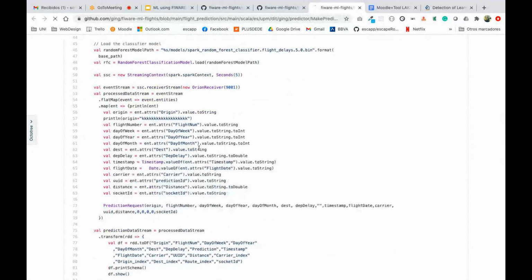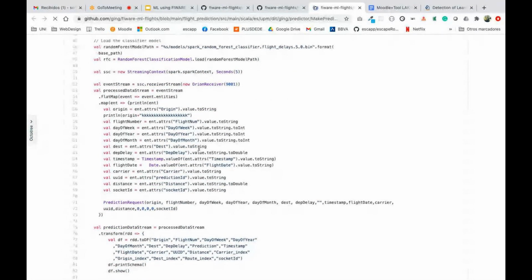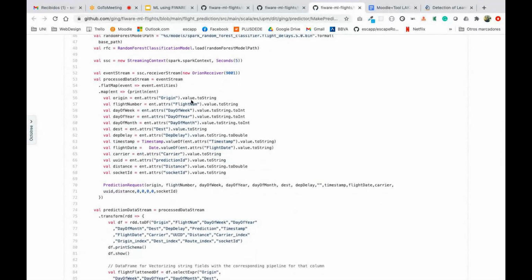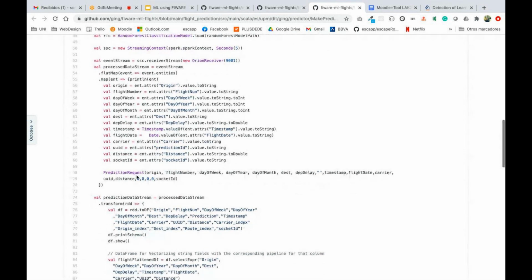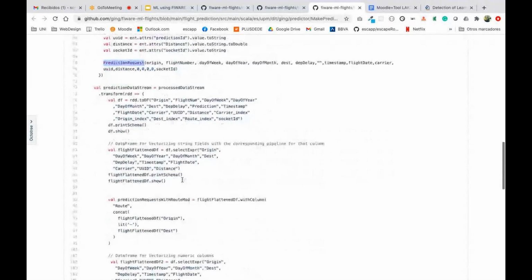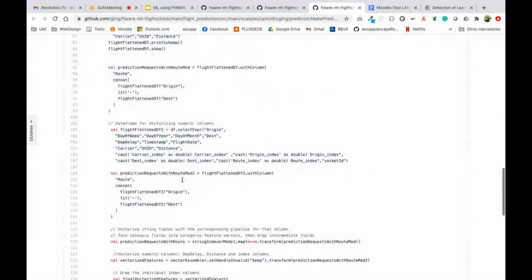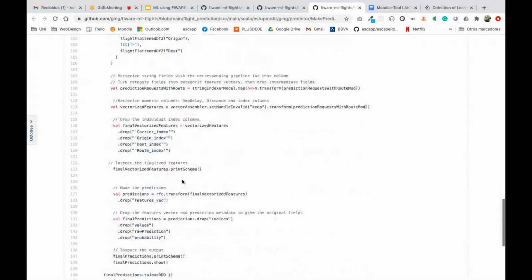If we wanted to actually predict any number of minutes that it's going to be late, we should use the random forest regression algorithm. So these are all the preparation steps for the data. We combine the numeric fields with the categorical fields, and down here, we finally use the random forest classifier.